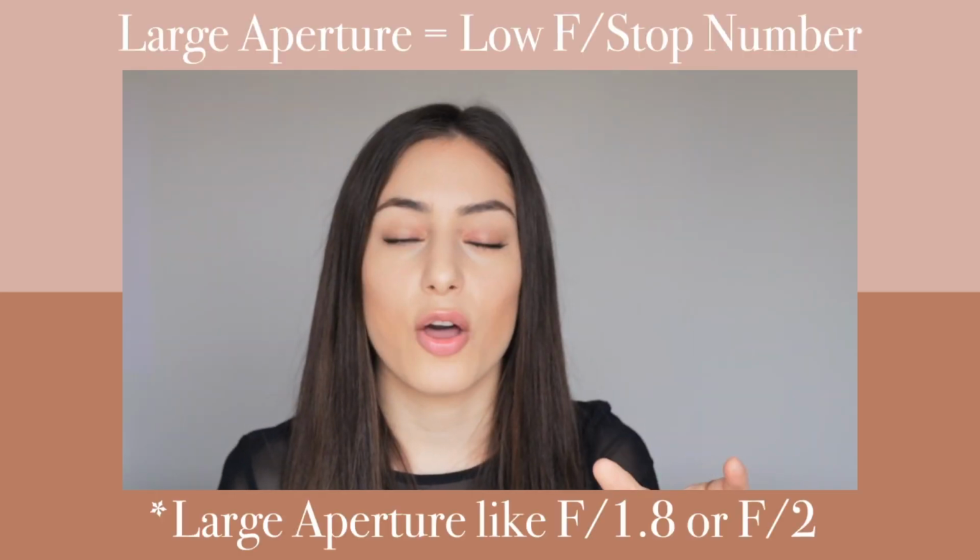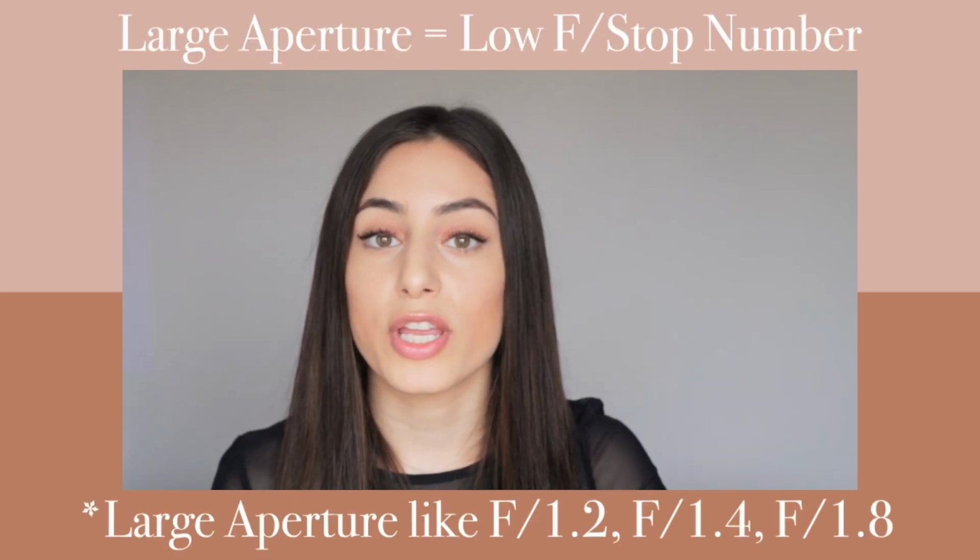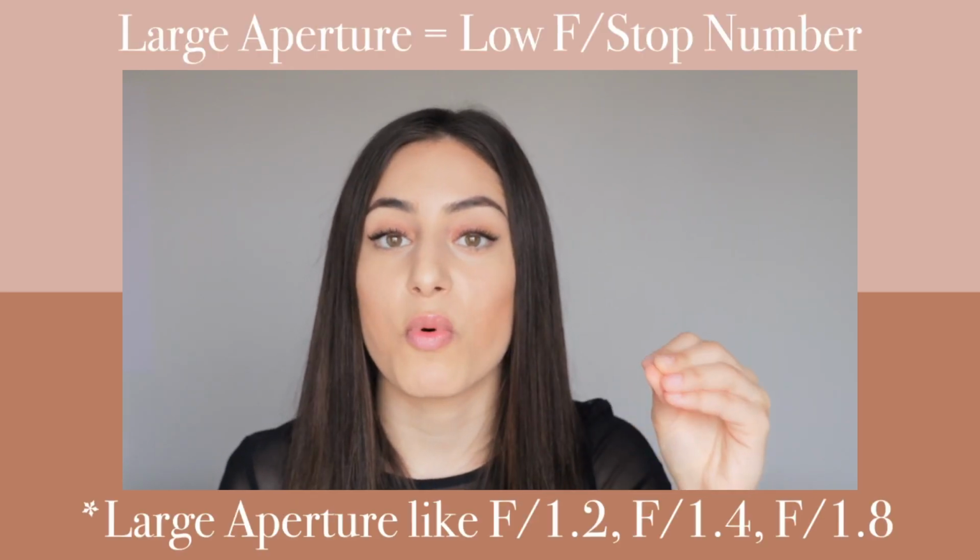Next, we're going to talk about the aperture, also known as f-stop. The aperture is the amount of light let into your camera lens. Having a low aperture like f1.8 or f2 not only will give you really cool depth of field, which means having subject in focus and whatever's in the background will be out of focus, so it gives off a really nice, clean look. Using low aperture like f1.2, f1.4, or f1.8 means that your photo will be bright.